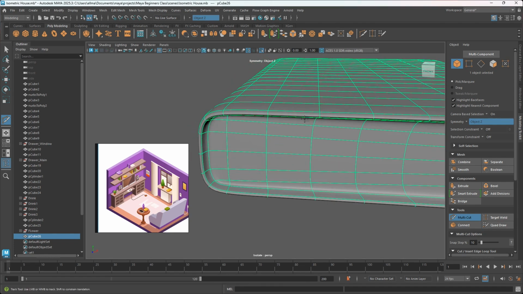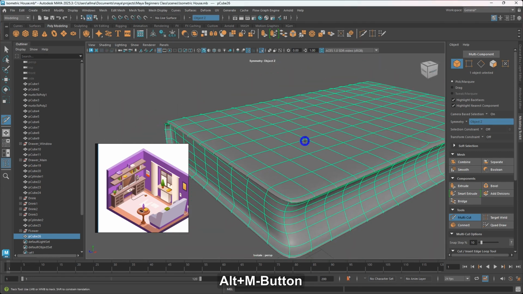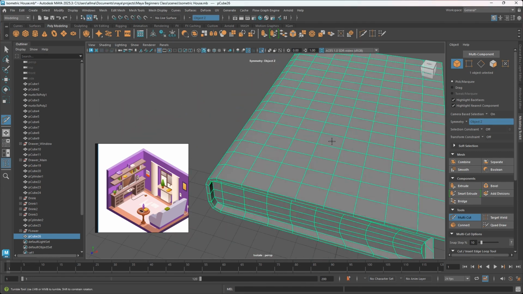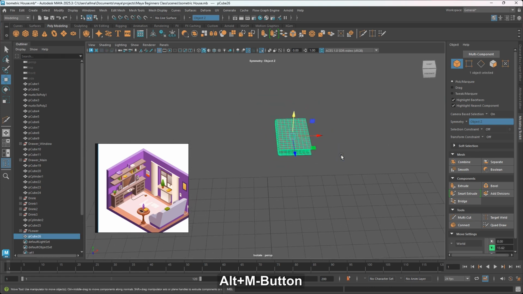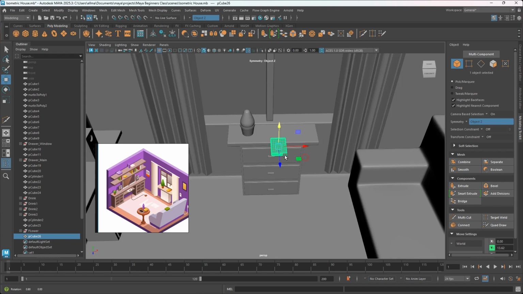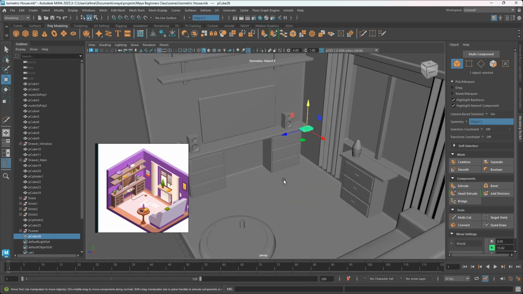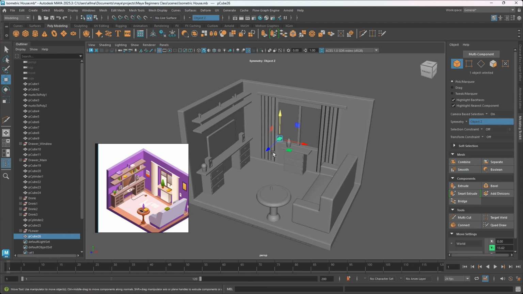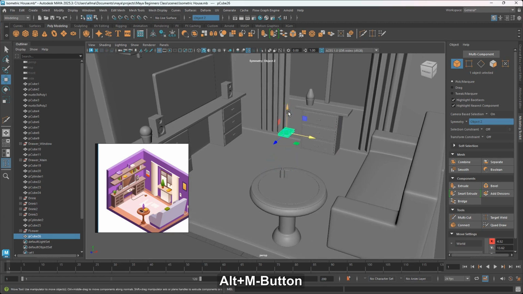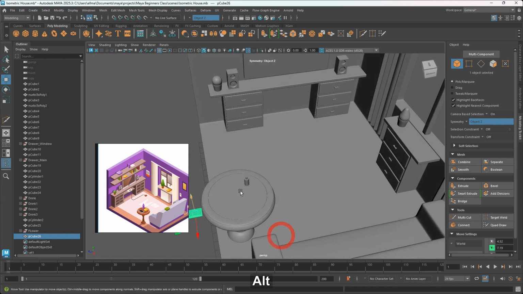So we need to hold all these edges very well. But I think we can just leave the book in the normal mode. So I'm going to hit W and just click off. We can leave our book this way. Now I'm going to hit Ctrl 1 to bring back all the items we isolated. Now I'm going to freeze transformation, delete history, center the pivot, and now we can bring this here and drop it on the table.